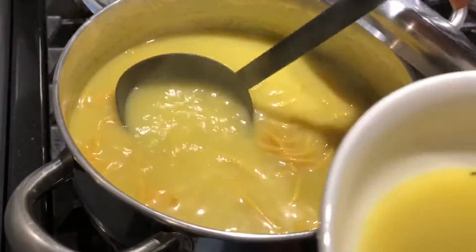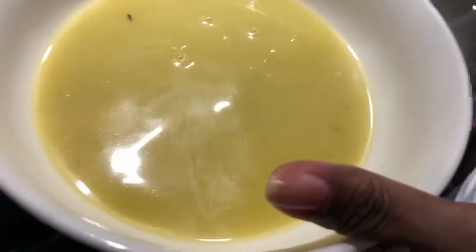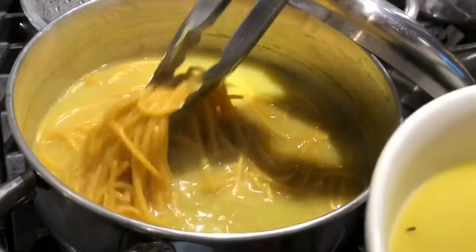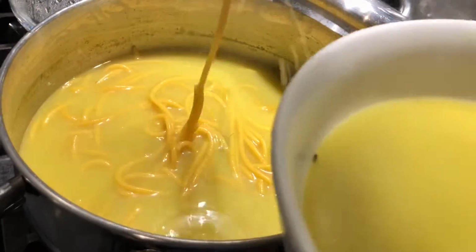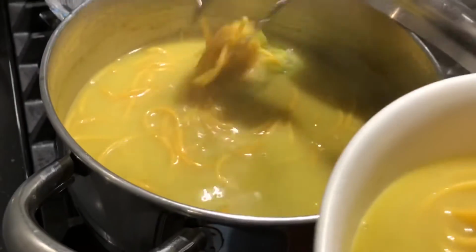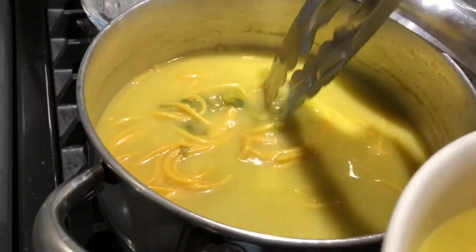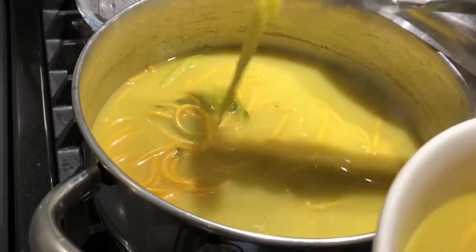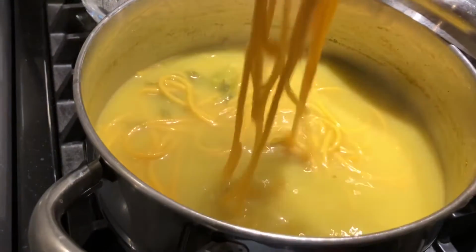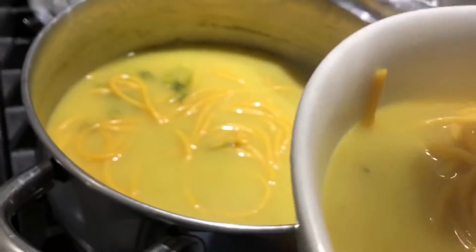So guys, I'm spooning this out for myself. I have my bowl here. And I'm going to take some noodles out. Oh, here's the other thing. I was looking for it and couldn't find it. The fennel. I'm going to fish that out. Add some more noodles.